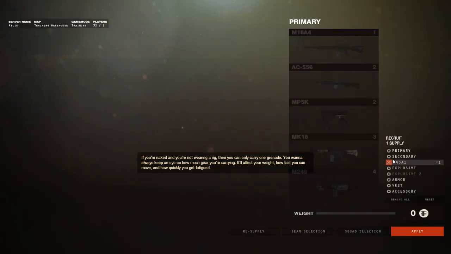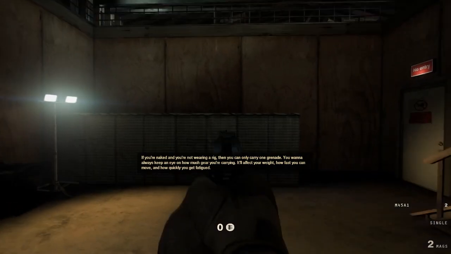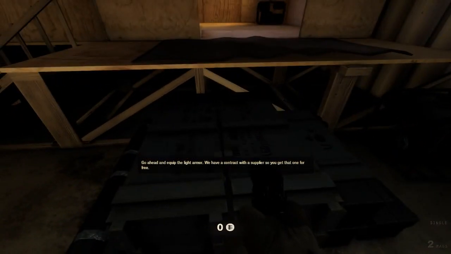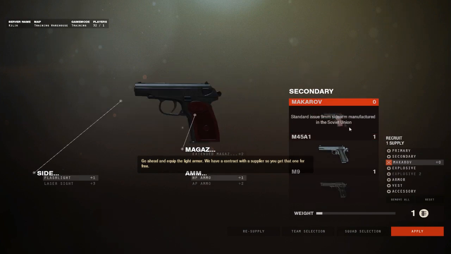You want to always keep an eye on how much gear you're carrying. It will affect your weight, how fast you can move, and how quickly you get fatigued. Go ahead and equip the light armor. We have a contract with the supplier, so you get that one for free. Gear up and move up.